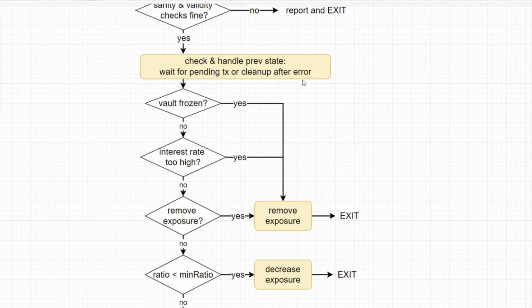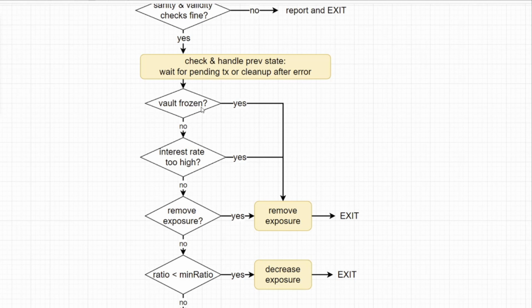Cleanup means take all the assets that are handled by the Vault-Maxi and pay back the loans from the vault. So clean up the address and make it as safe as possible. After the cleanup, or if nothing needs to be done, we have a few checks that trigger some steps.